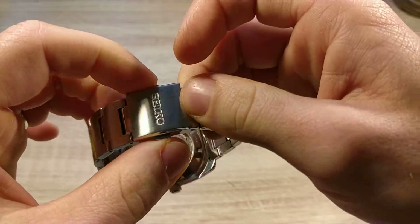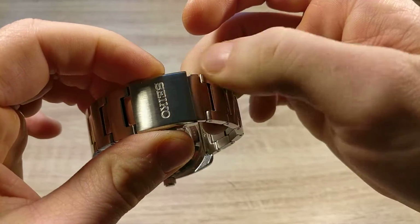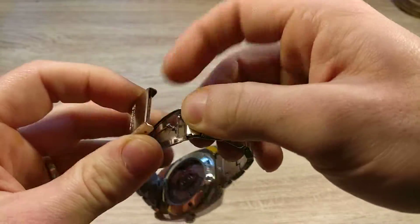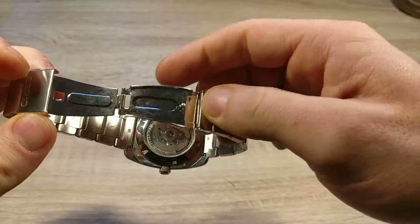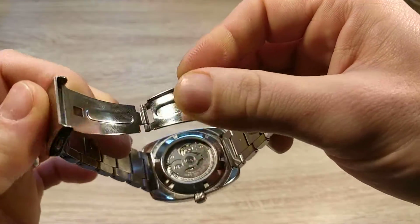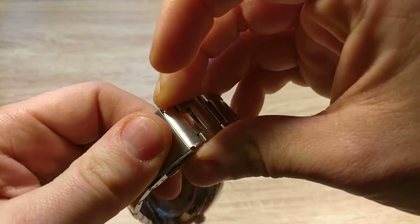Oh, and actually it does have a safety. Yeah, a fold over clasp with the Seiko stamped on. Double press, fold over, and it's stamped. Not the best one here, but that's okay for something at this price point. You wouldn't expect something milled, you know.